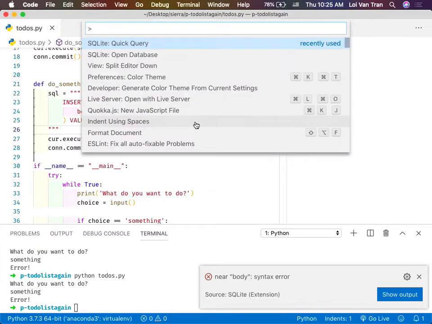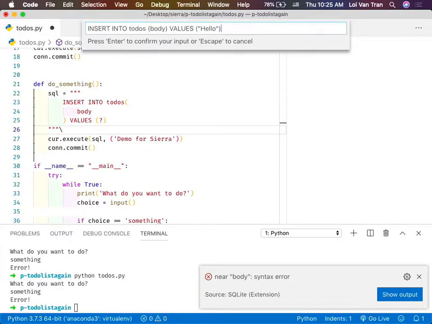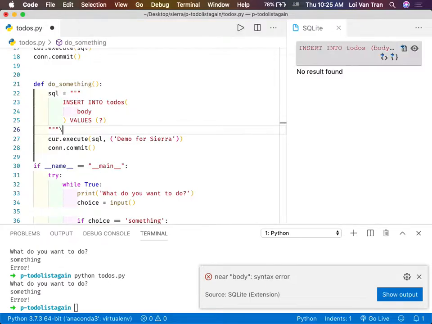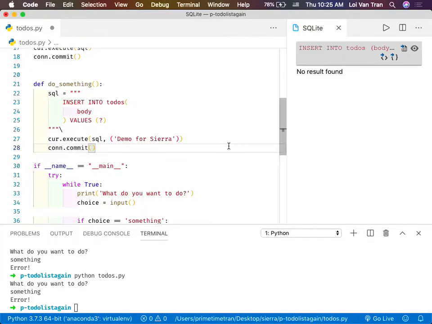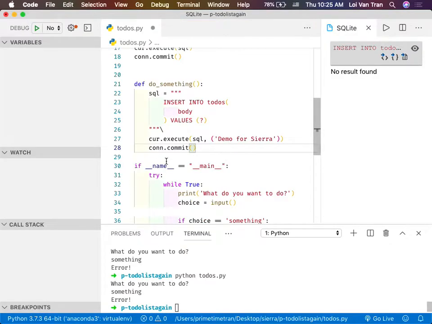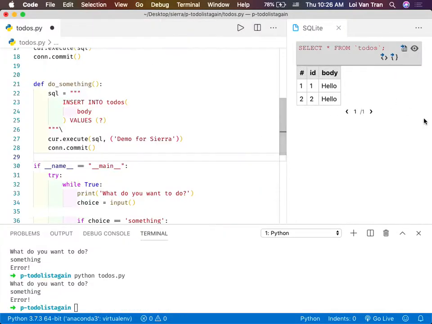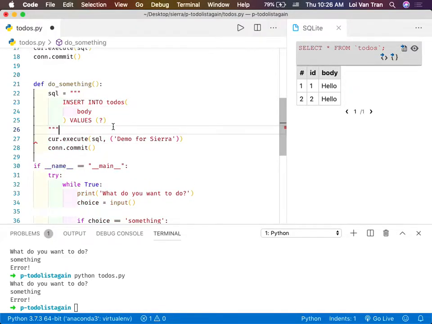This is a tool that's going to allow us to manipulate our SQL database using raw SQL. And then we're going to type in the name of the database, and then we're going to paste in our SQL command. Okay, so it ran. Hold on, did that throw an error? Let's do it one more time. Okay, so we ran it. I don't see an error, so I think it ran successfully. What did you say, Juan? Ah, there we go. So we were able to insert data into our SQL database using VS Code and this little SQL plugin. So now we've got to figure out what's wrong with this SQL right here.